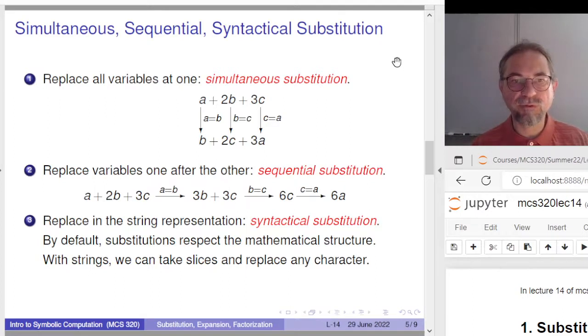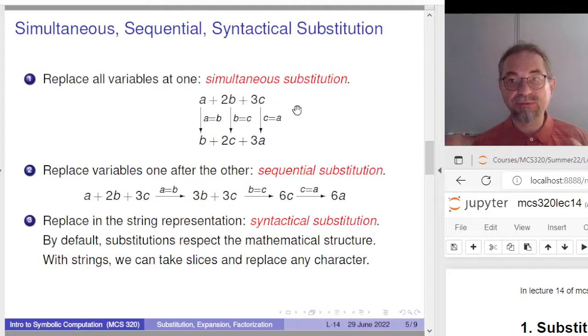So if we want to replace A by B, B by C, C by A, then we substitute this, and that leads to a circular rewrite of the variables in the expression. So instead of a plus 2b plus 3c, we have b plus 2c plus 3a. So all the substitutions happened at once.